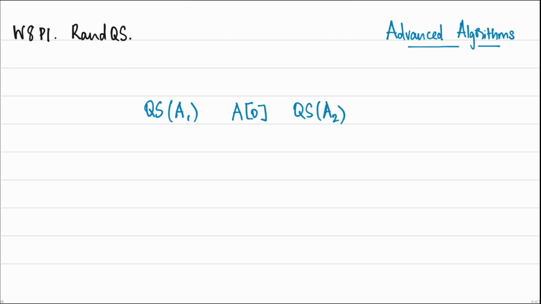Now, notice that the induction hypothesis is going to give us the guarantee that these two subarrays are fully sorted, and that's just because that's Quicksort acting on a strictly smaller input, so we're going to assume that it does the right thing. And just by construction, we know that A0 is larger than everything in A1 and is smaller than everything in A2. And by the transitivity of those inequalities, we also know that everything in A1 is smaller than everything in A2. So really the whole thing works out. All the relative orders are correct and your final output is indeed sorted.